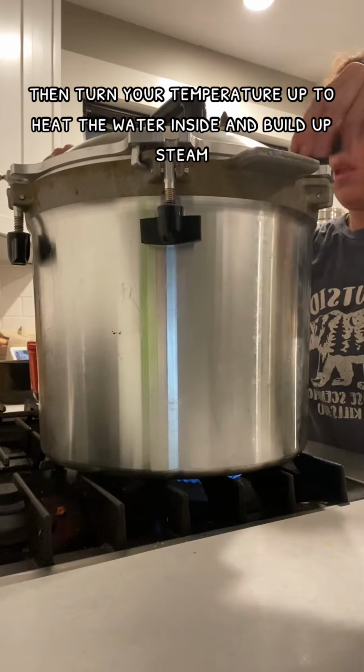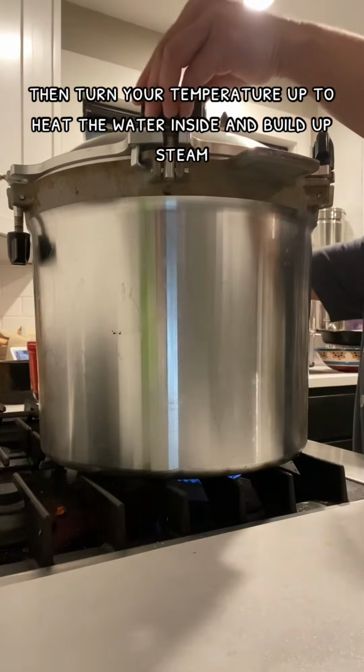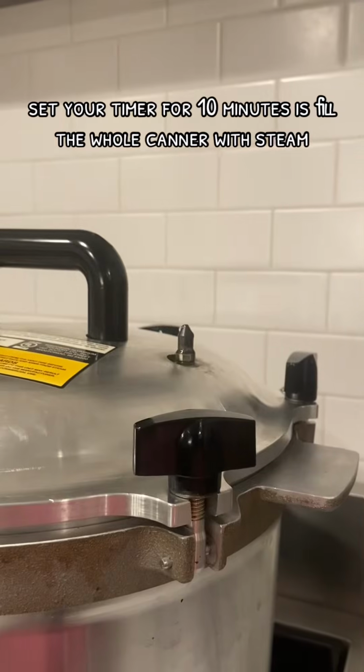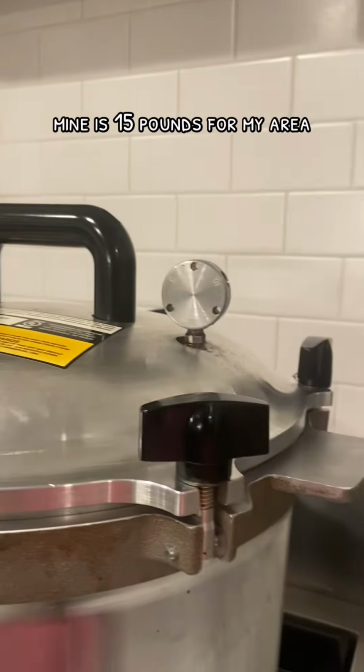Then turn your temperature up to heat the water inside and build up steam. When it begins to vent steam out the steam vent, set your timer for 10 minutes. This fills the whole canner with steam. Mine is 15 pounds for my area.